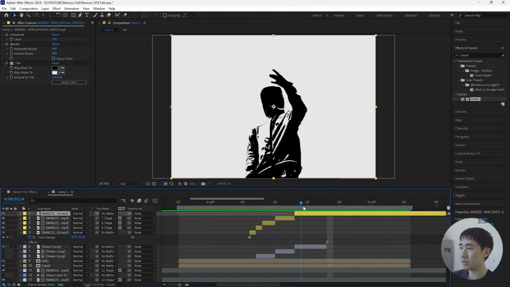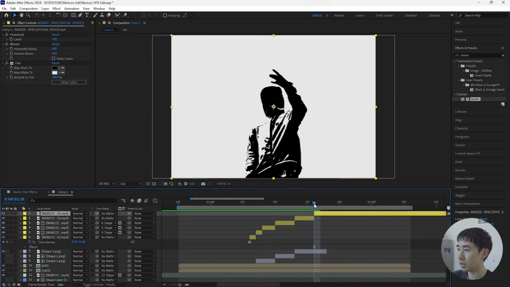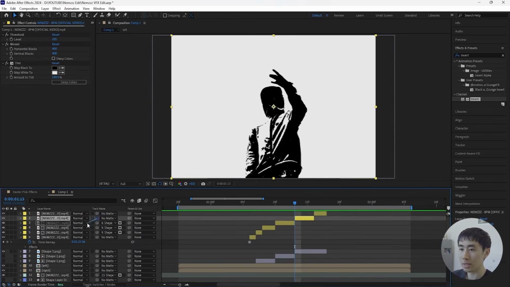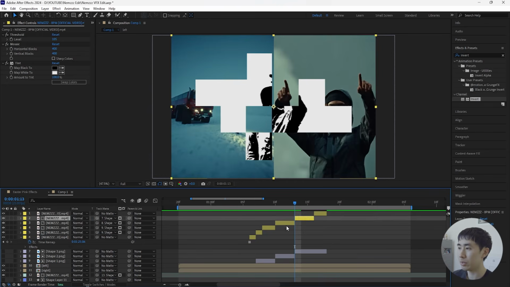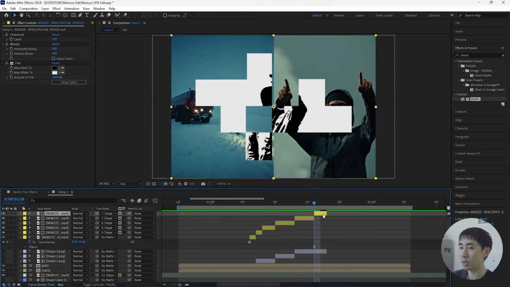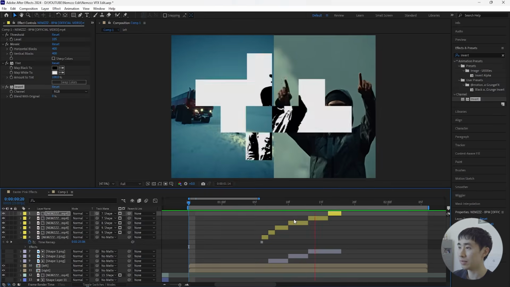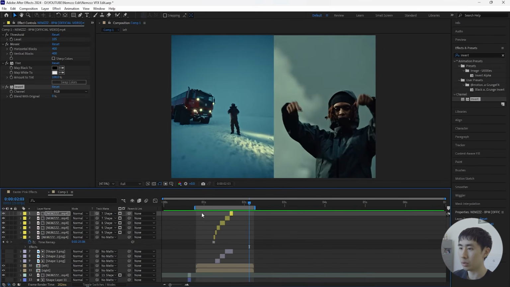Go to the beginning of this freeze frame right here, and then go forward 3 frames. Cut that layer, go forward another 2 frames. And then we're just going to delete this part of the layer. Make sure to attach the track matte to that final shape layer. Do the same thing for this freeze frame layer right here. And for this one, we're going to be adding the Invert effect. This is what we have for the final effect. I think that looks really clean. And I'll be showing you guys how it looks when we play all of it together.